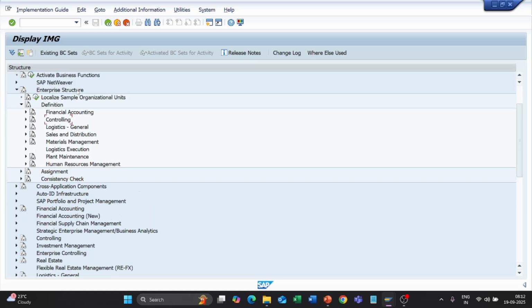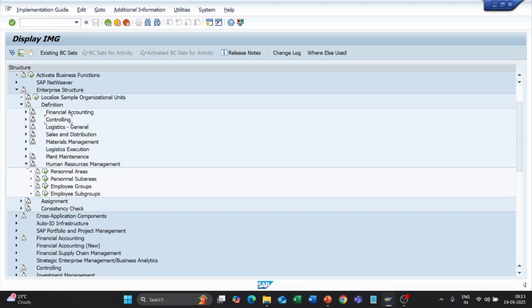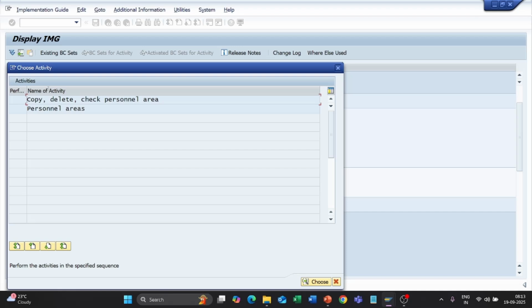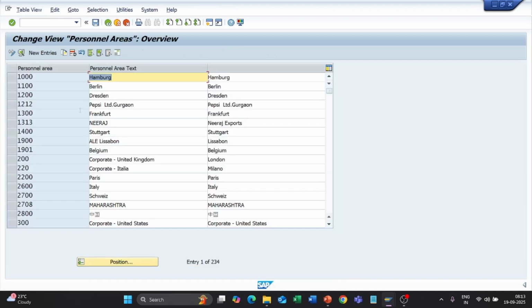So we are still in enterprise structure, in definitions, and this time instead of financial accounting, I will click on human resource management. I will open it, click on the personal areas. So I'll create personal areas by clicking on the personal areas.